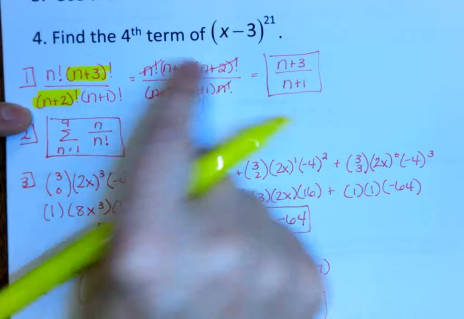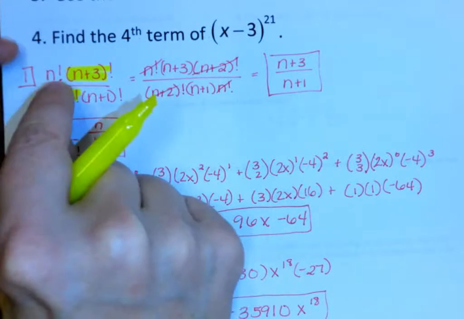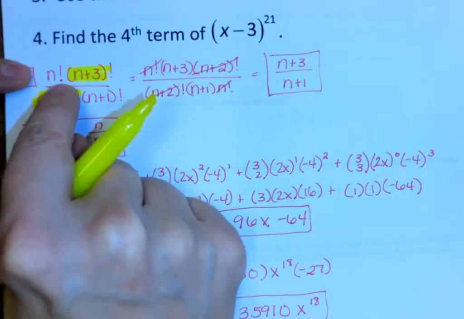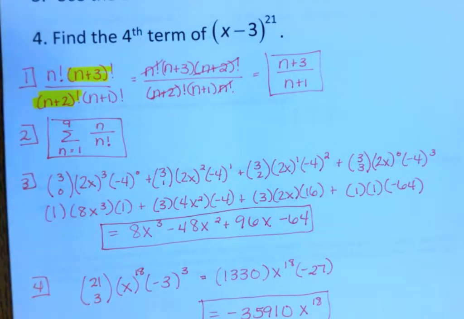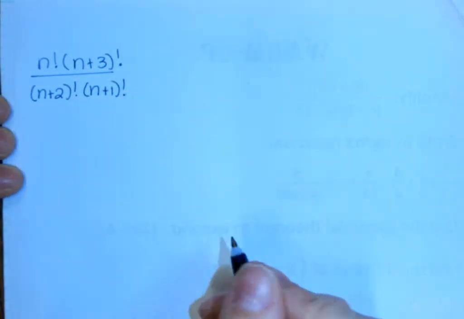Another thing that you could have done on these, if you don't like this method, you could have taken your overall smallest guy, which is n, and expanded all of them until you got down to just an n. I think it's a little bit more work, but here, let me show you what I'm talking about. So the problem that we started off with was, here it is, okay, n plus 3 factorial over n plus 2 factorial, n plus 1 factorial. So if you don't like the way that I did it before, that's okay. You can do it this way.